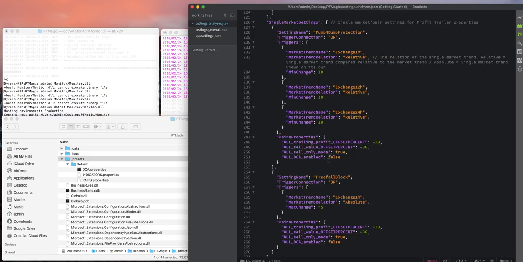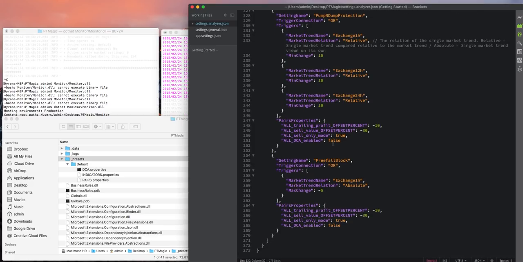And then do you want your DCA enabled, true or false, for that particular coin? And then you could put whatever other settings you want for that coin here. So once these conditions are all, or one of these conditions is true, then it's going to enable these settings for that particular coin. Okay. I know it says all, but it's actually for that particular coin. Okay.